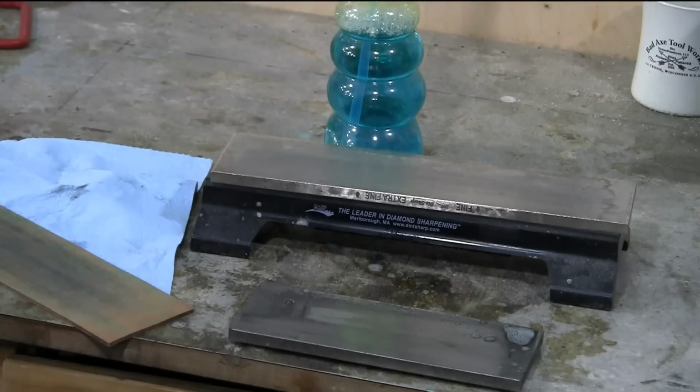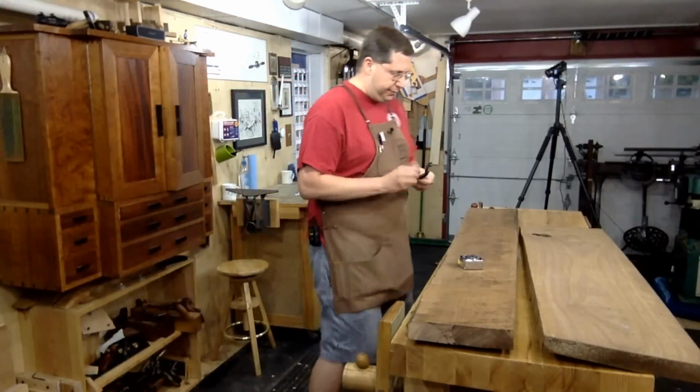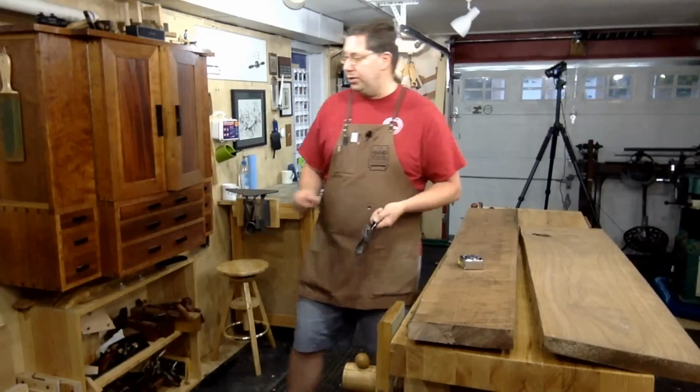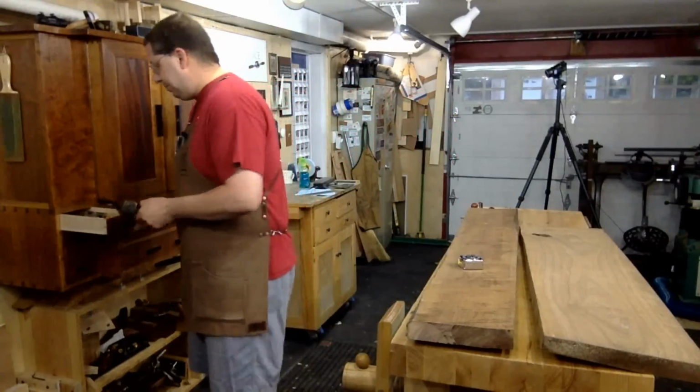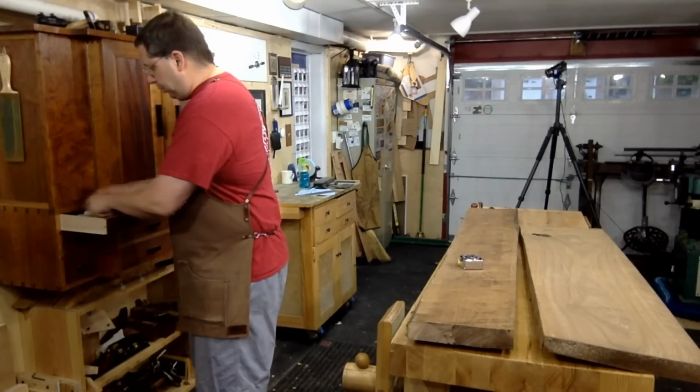So again, it's a dramatically simpler process when you're not having to futz around with jigs. Certainly there's an element of it being done super, super fast because you don't have to mess around with a jig, but it's more than that for me. It's more the fact that I don't care. The shape of a tool, the size of the blade, anything can be done very easily just holding it in my hand.